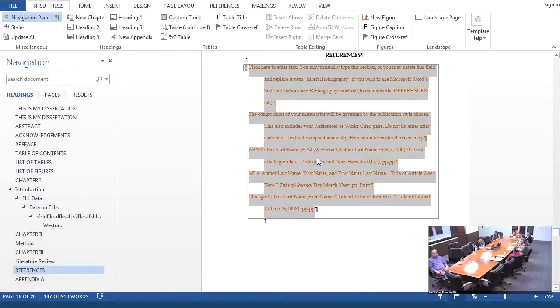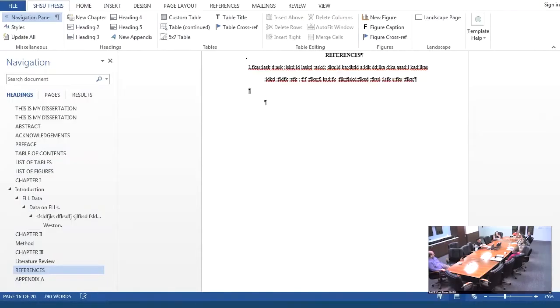Okay. So in terms of your references, the hanging indent is already preset. So I'm just typing my references. Again, if I'm a new user, this works fine because the formatting's set up, and when I'm done with that reference, I hit enter, and again, the hanging indent's set up for me.